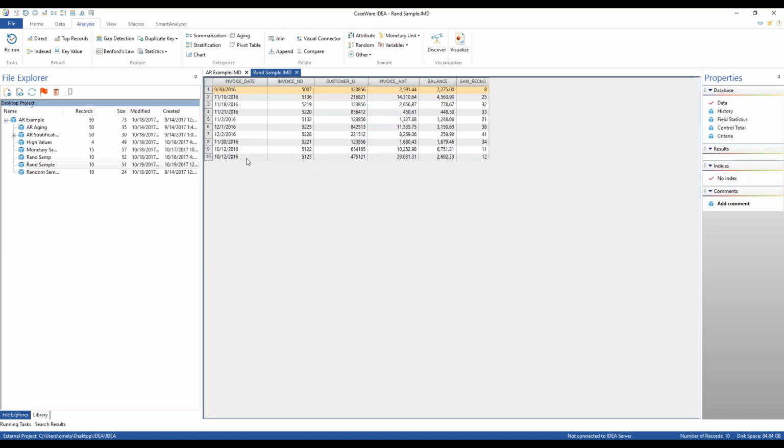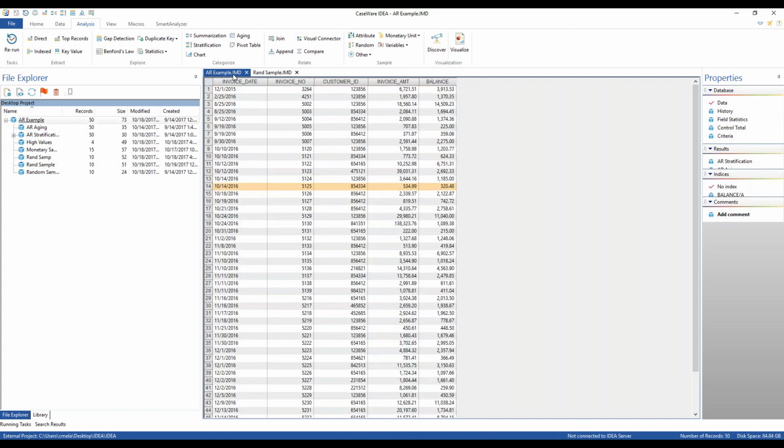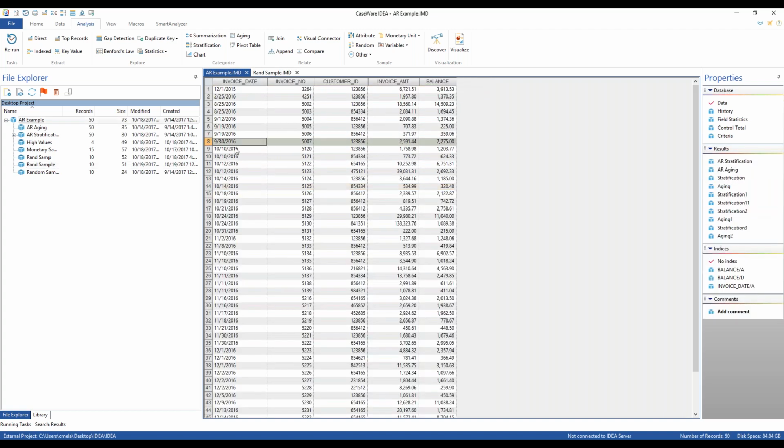And it's the same exact information that's in the database: the invoice, date, number, customer ID, invoice amount, balance outstanding. And then it adds on this sample record number, which tells you where in the initial file this record is. So we see the first one is record number 8 for 2275. If we go back to our file and go to the 8th item, you can see that it is 2275. So if you need to go back and find it in the actual database, or you want to double check that for some reason, IDEA adds that as well.